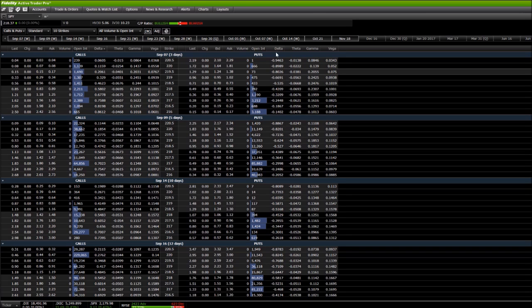And again, on the right side for puts, it's the exact same thing. Last, change, bid, ask, and then the Greeks over here. And that is the breakdown of what we're looking at. So again, tackle it one at a time, get more familiar with what they mean, and then watch how they react during the live trading day with the movement in price.